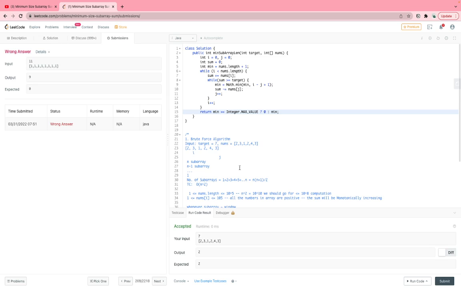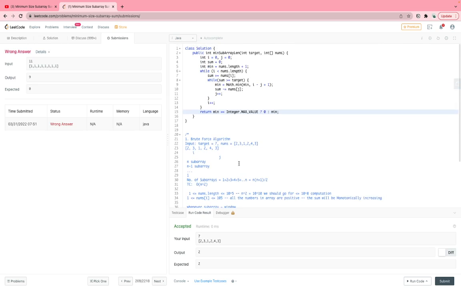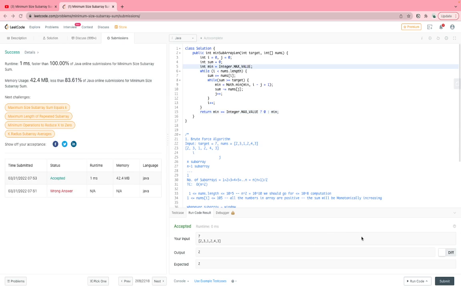It's a wrong answer. That's interesting. Okay, let me figure out what the problem is. For this problem, I just updated here.